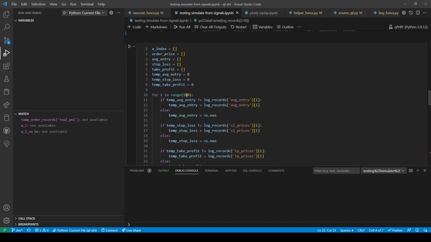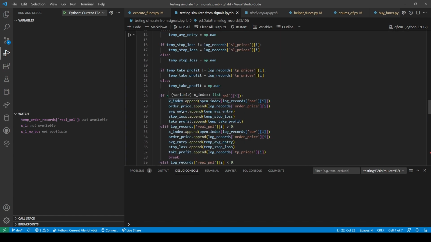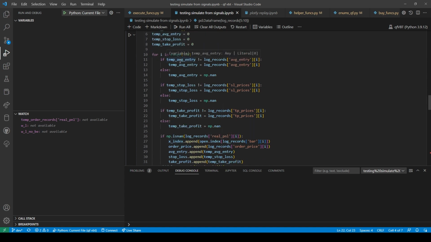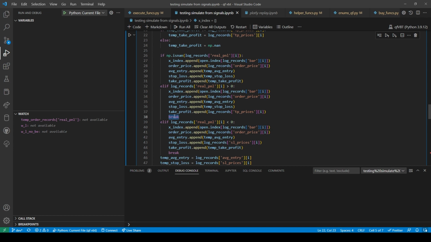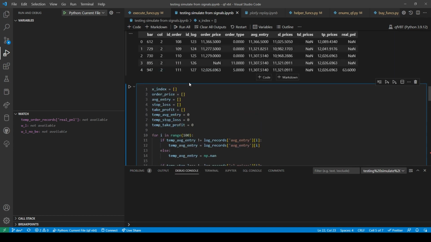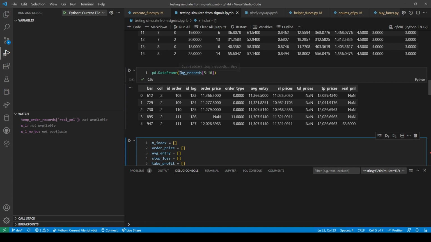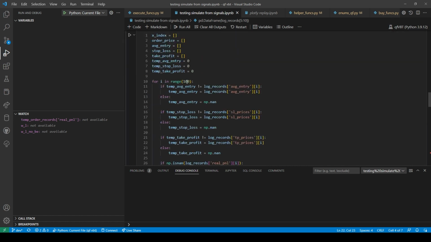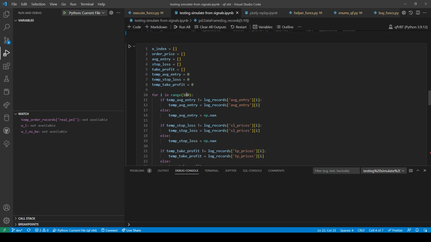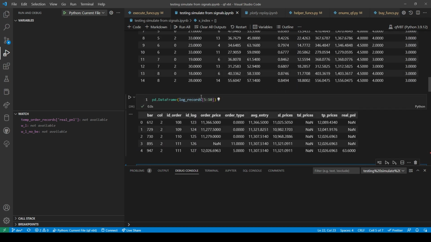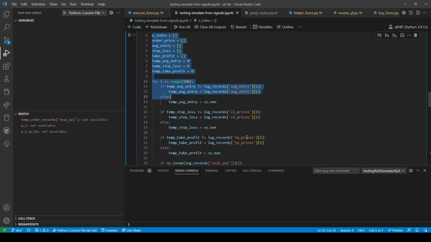Oh, wait a minute. I could just do dot size. I don't have to do this break thing. I can just do size. I can just do the size of, yeah, so I could just do the size, and then here it would just be the size of whatever, because in the function, well, we might as well just do that really quickly.